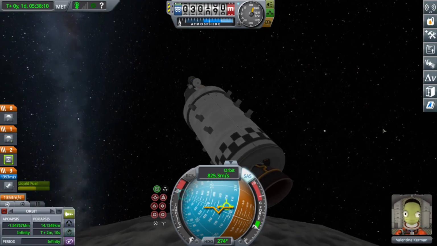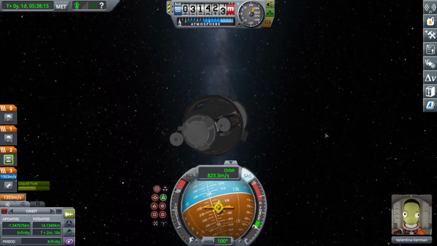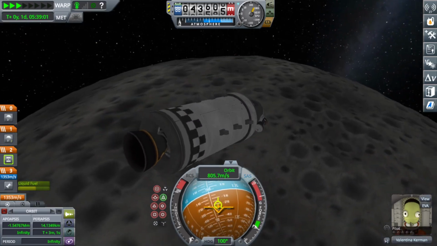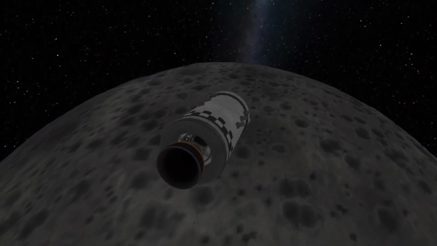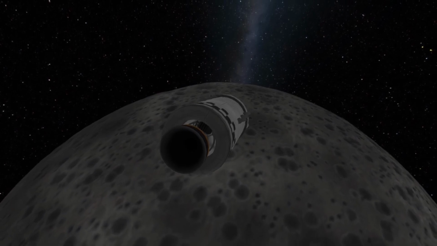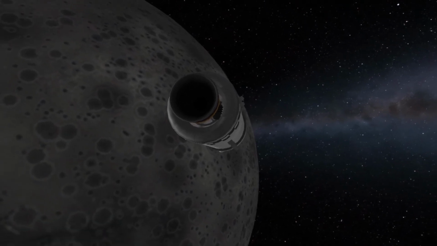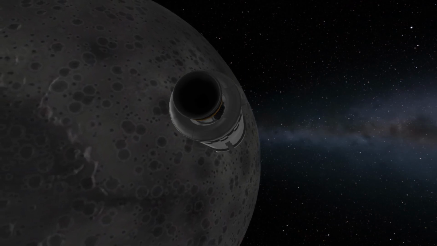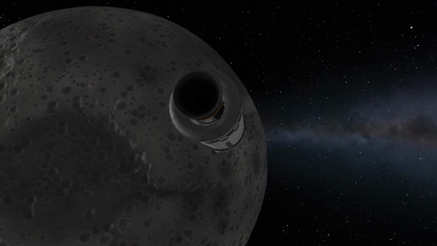But we're ready, I think. So if we point retrograde and then time warp, we're going to eventually hit Kerbin's atmosphere and disappear. And this is what I love doing. As you're leaving, just hit the time warp button and just watch as the Mun slowly drifts away. That's not me turning the camera, that's the game itself. And just watch as the Mun drifts away, and eventually it just becomes a small dot in the sky.